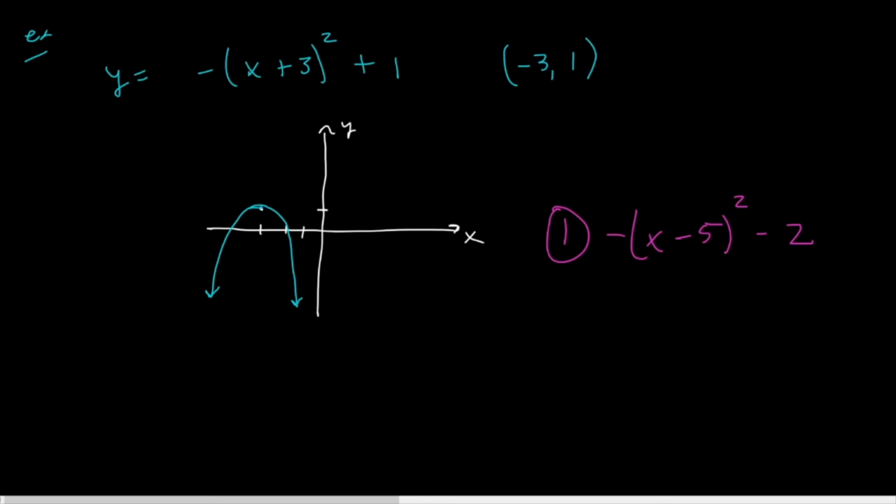Okay, let's go ahead and take a look. So the vertex would be positive 5, comma, negative 2. I'm just going to graph it on this same graph. So go out to positive 5, 1, 2, 3, 4, 5, negative 2, 1, 2. Here's my vertex. And it will open down, right? That's the negative out front.